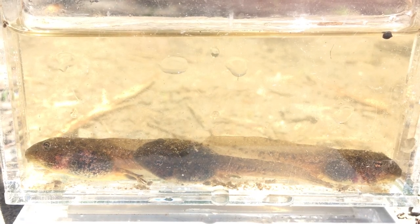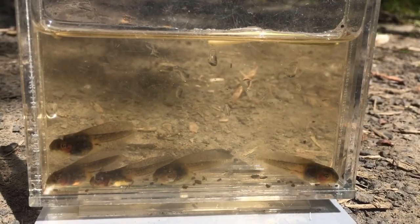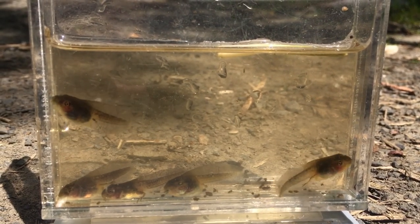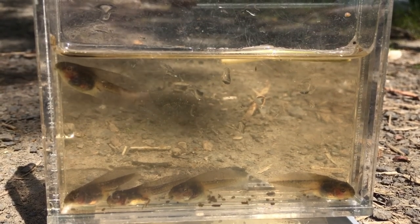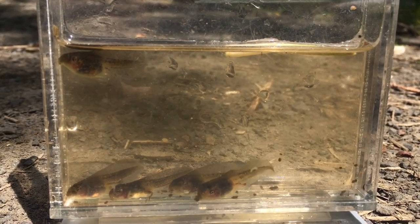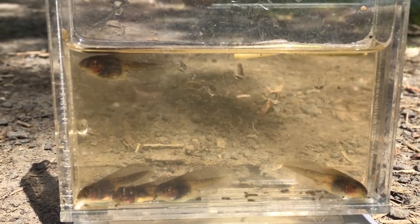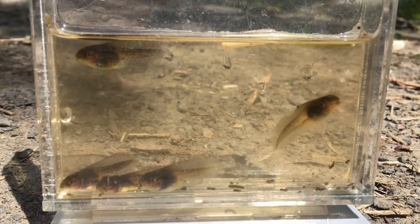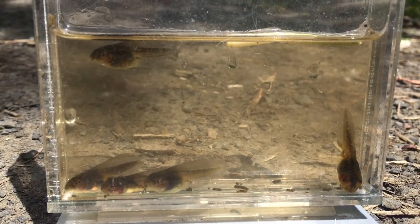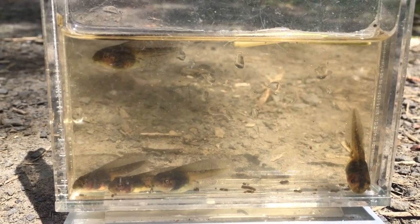So you'll go from having a two-legged frog to a four-legged frog in about five seconds. This is the Pacific tree frog tadpole — it's quite a bit smaller than the red-legged tadpole we just looked at. It has eyes that stick out on the side of the head, and if you look at it from the top down, the eyes kind of make the whole body look like a square. This one is very common — we have it all over the place. This is the one that makes all the noise and keeps you up at night in the spring with the ribbits and the croaks. It's what we call a Hollywood movie star frog, because if there's ever a movie with a camping scene and frogs croaking in the background, it's usually a recording of our Pacific tree frog.